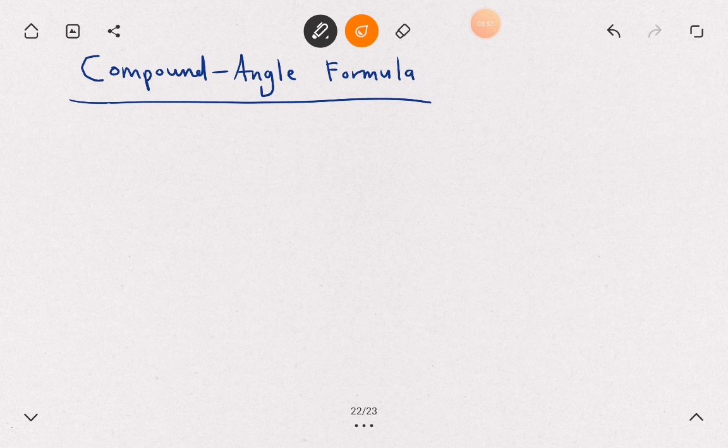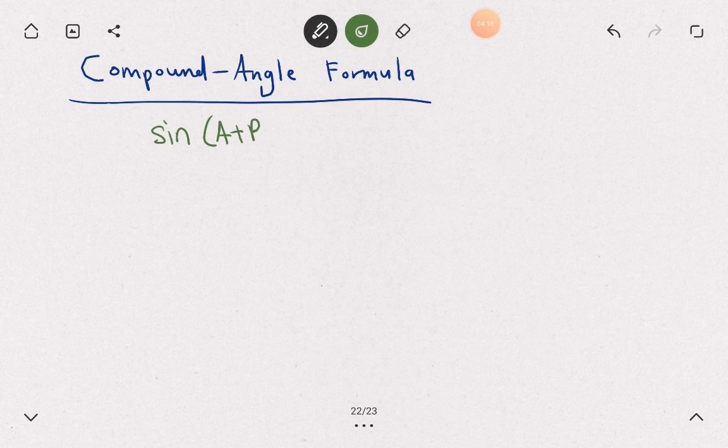So let's do this. The formula is like this. I'm not going to prove it now. There will be a separate video to prove the formula, because the proof is a bit long. All right, and we will do that maybe sometime later. Right now the focus, you don't have to prove the formula.